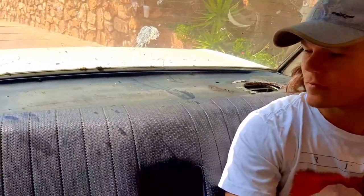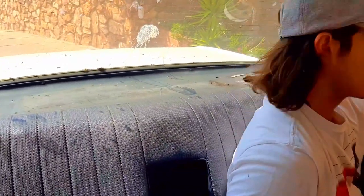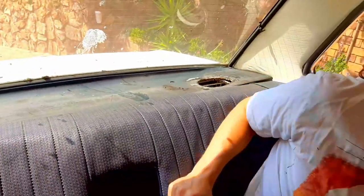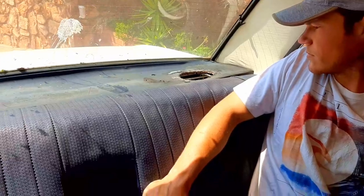And then if you have a look, I'm trying to negotiate. There's some holes, speaker holes or something cut in there, which is not nice because it's the original board. But anyway, behind Jordan there is the access to the shock. I suppose they maybe cut it for that reason. And that's the shock that is bust. So it actually bounces all around. But you can see the upholstery and the roof is all clean and original. The car needs a good going through, a new clean.